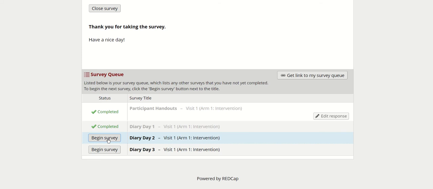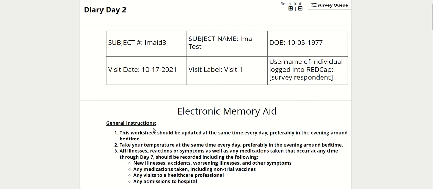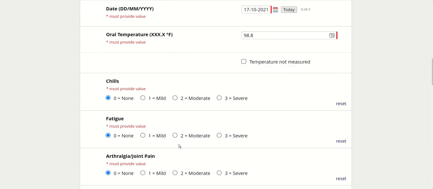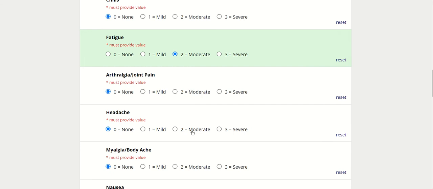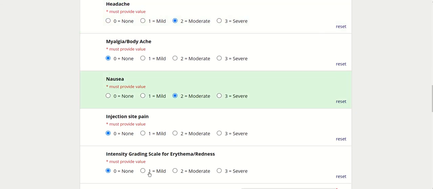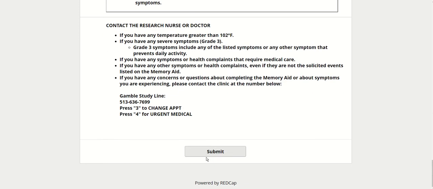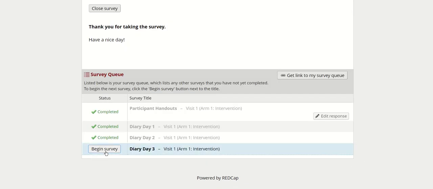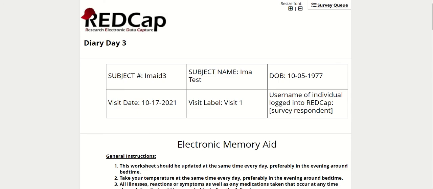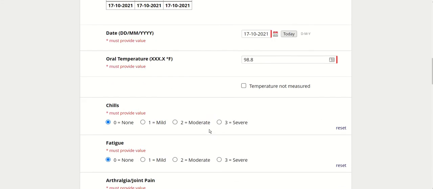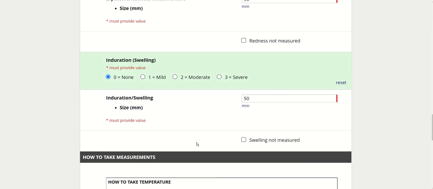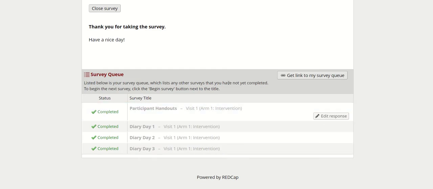And now I'm on to day 2 and I got an email and I'm going to go into my form and fill my form out again. And then just so that we can have some different values, I'm going to go like that. And we're going to submit it. And then we got an email on day 3 and we said, okay, how are your symptoms today? And I'm going to come in here and submit my changes. And this participant is done.